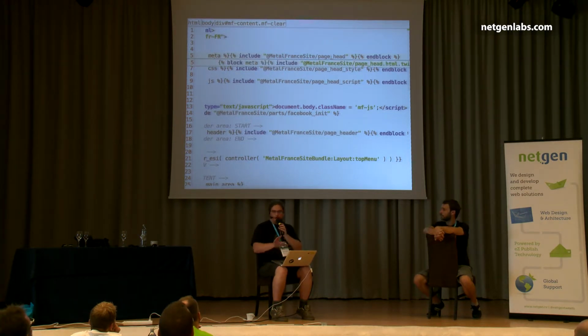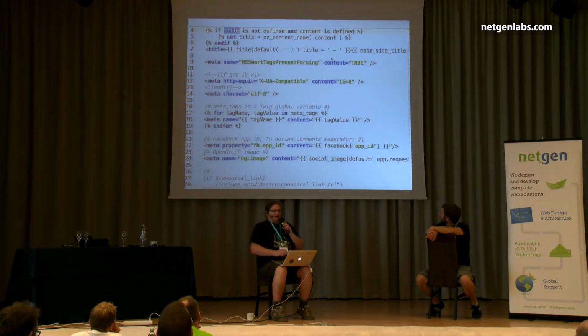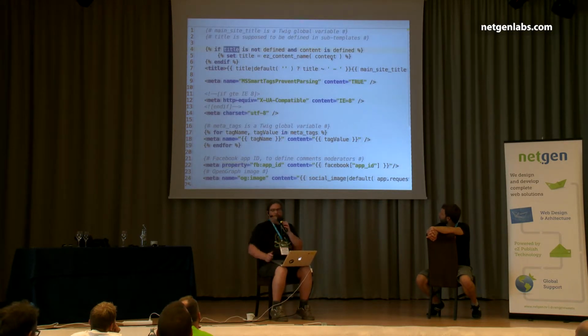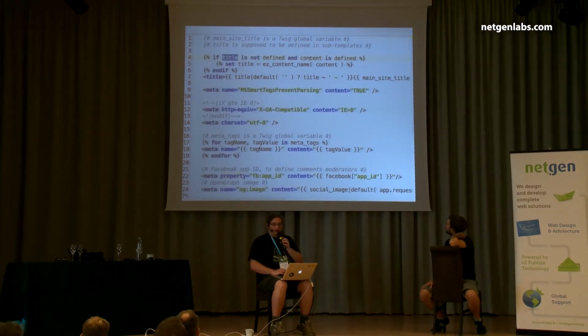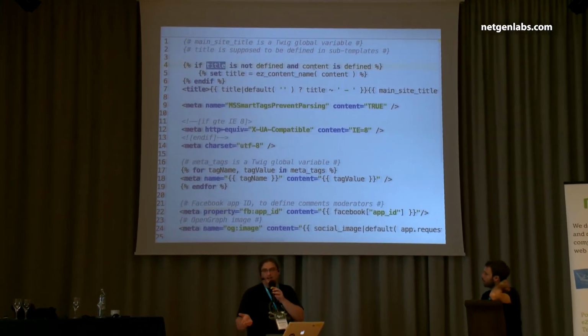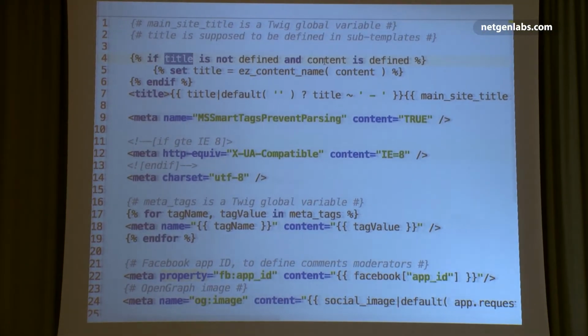Because all the blocks need to be defined in the main template. So, in page head, this means if the title variable is not defined, so a child template didn't define it, and I have the content variable, which means I am in a content context, right?